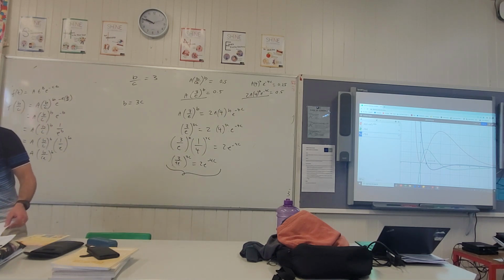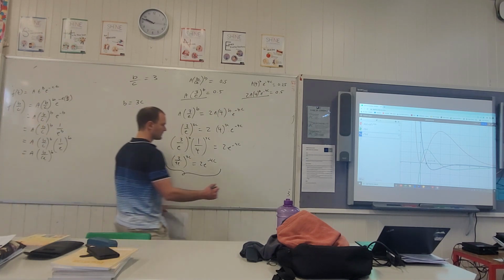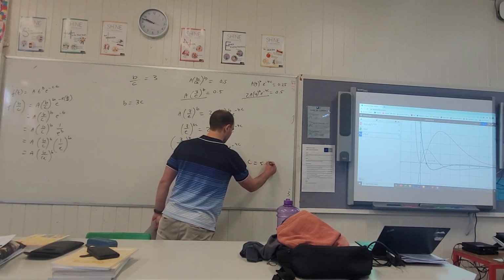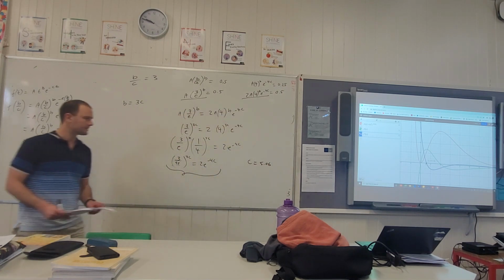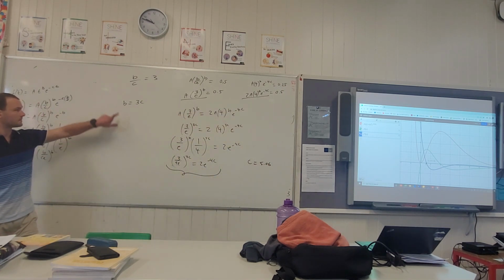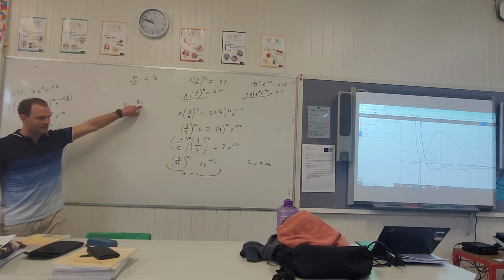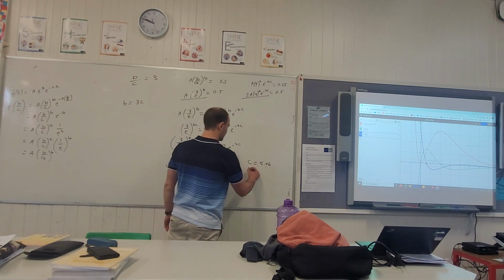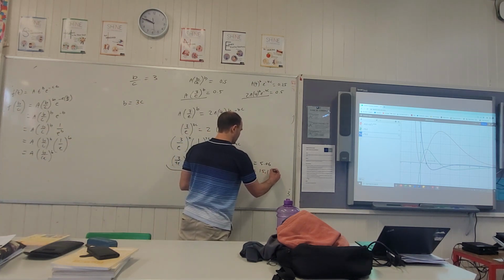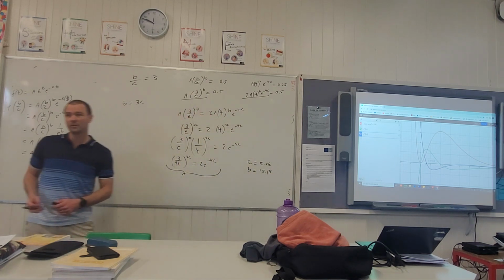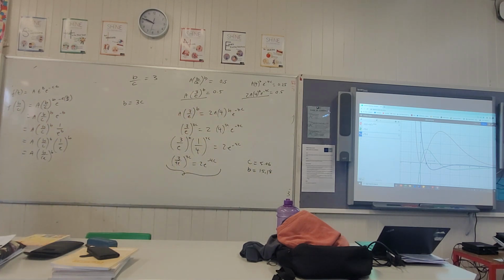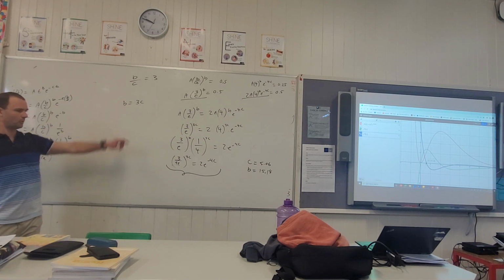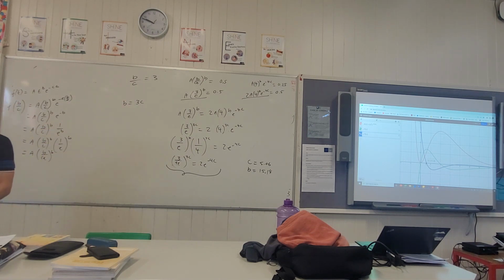Alright, and I did that and I got c equals 5.06. Alright, c is 5.06, which means b is 3 times c. So b has to be 15.18. Alright, and it wouldn't have mattered if you solved for b or c because they're directly proportional, right? You can obtain one from the other. So that is a pretty hard question, that last one.